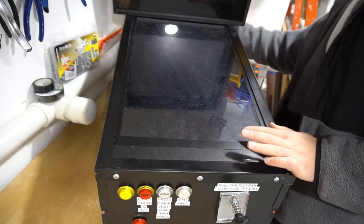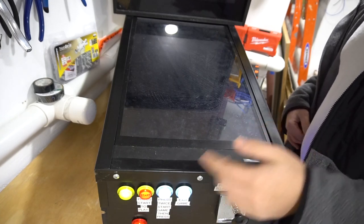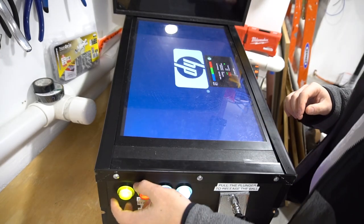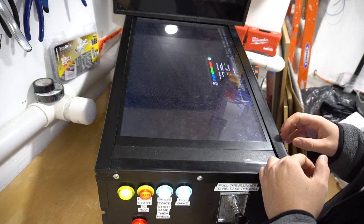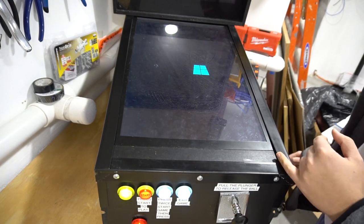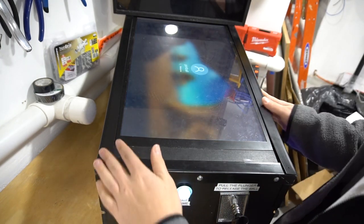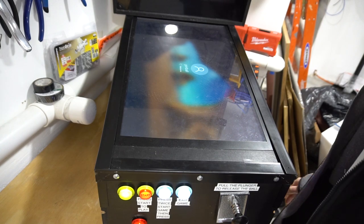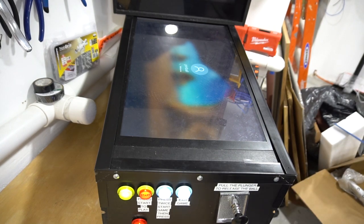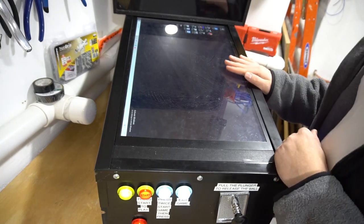So right now it's got a push button in the back. Once you push the push button, LEDs turn on because the LEDs are connected to the actual computer. We'll let it boot up. We'll let it do its thing, and then we'll do a little bit of a gameplay thing real quick. I put the plexi on it, and I put the side rails on it. And again, it boots up fast because of the SSD. It does run an SSD drive.